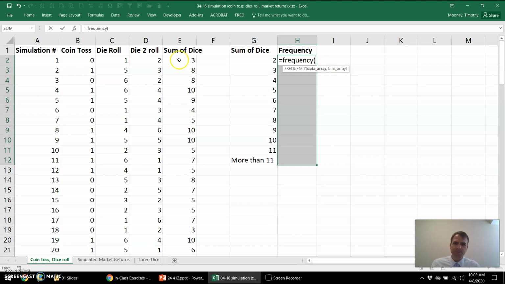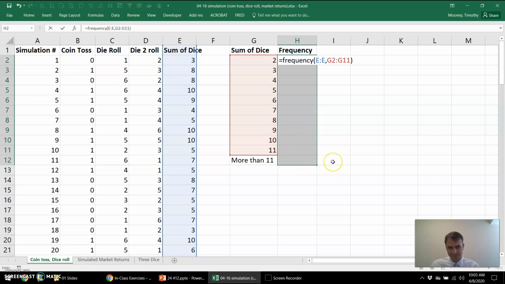So equals FREQUENCY. First argument is the data, our simulated die rolls. And then the second argument is the bins, right? And so that's some range of possible outcomes. So I'll give Excel this range of bins. And notice how the range of the bins is 1 smaller than the output of the function that I've selected, right?